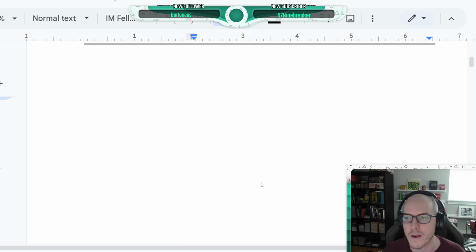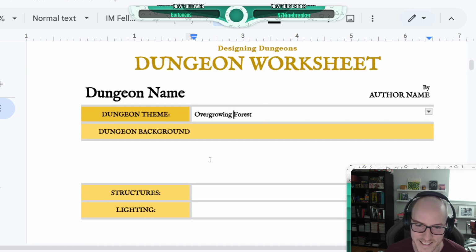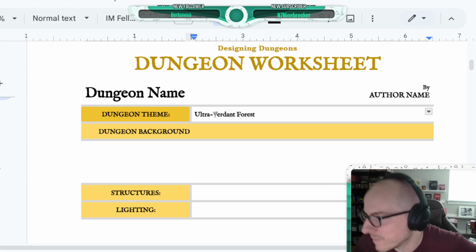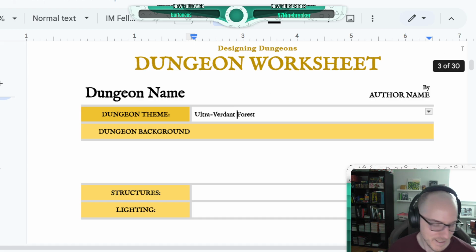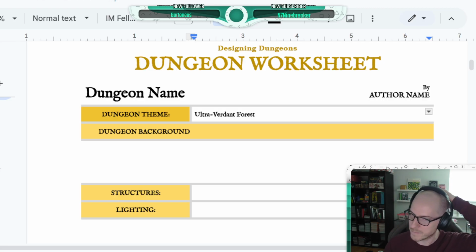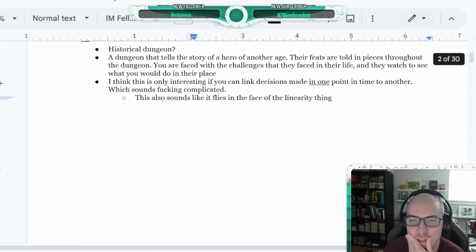Overgrowing is probably not the right word. Like ultra verdant. Actually, kind of love it's an ultra verdant forest. It's an ultraviolet grasslands, but it's instead ultra verdant forests. It's basically the same thing. But it is fun to think, yeah, there's seeds everywhere. So only some of them are valuable. It's a fun idea.